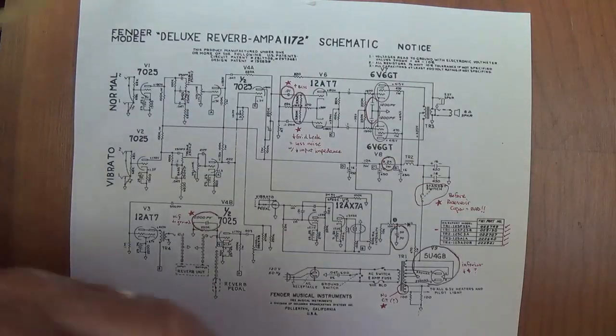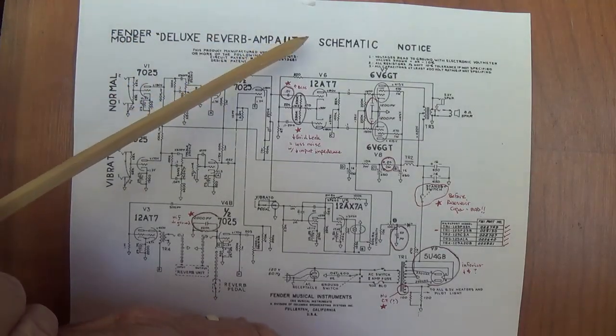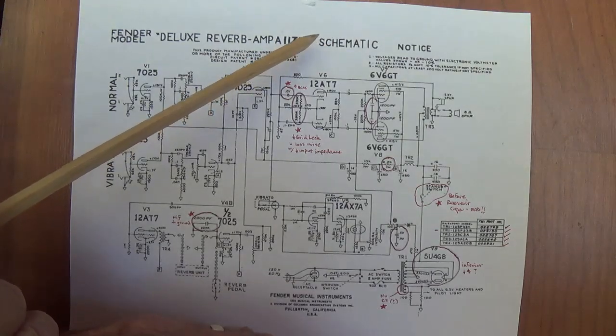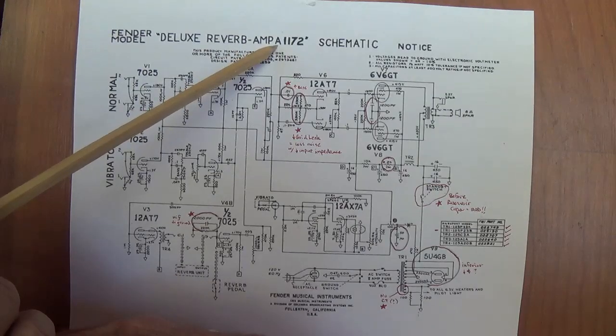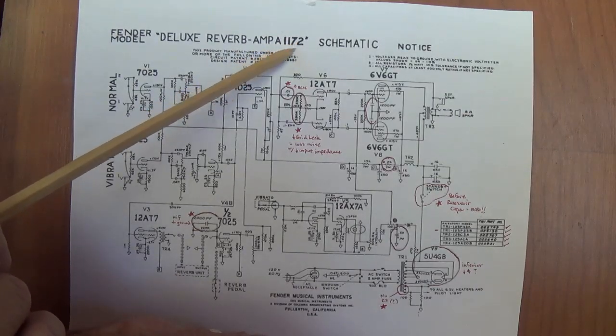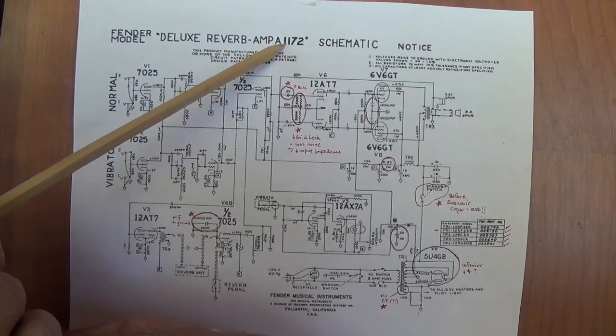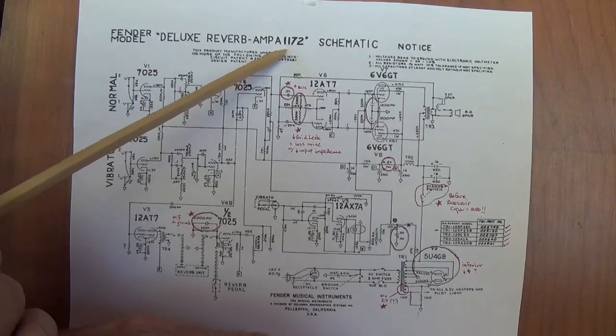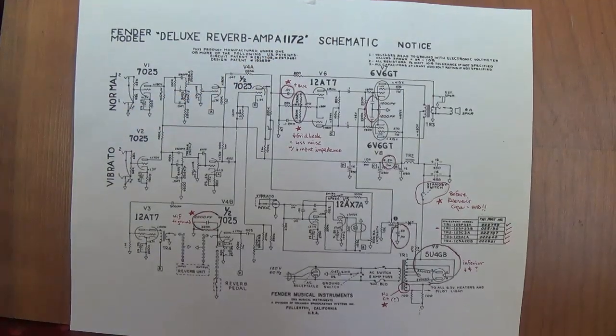Next, we'll look at the circuit that immediately followed and actually coexisted with the AB-763, and that is the A-1172. Now, this would indicate that the change was made around November 1972, so you would expect this to be in '73, '74, and on Silverface Deluxe Reverbs.